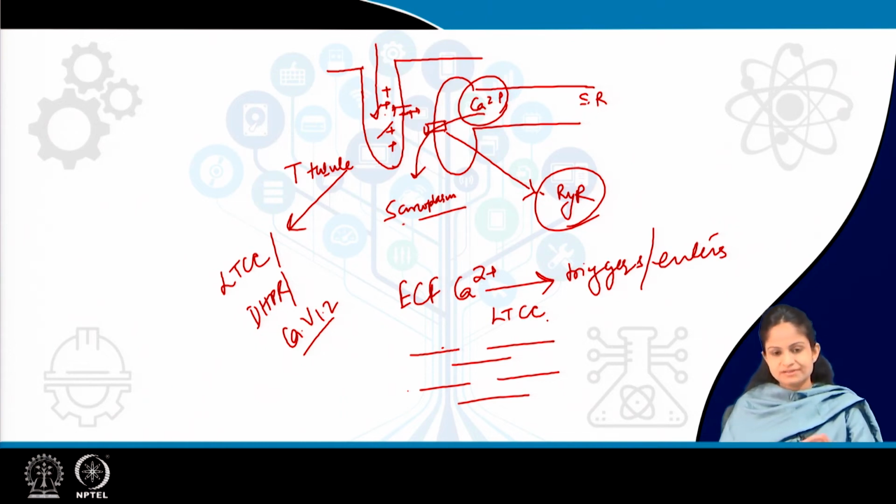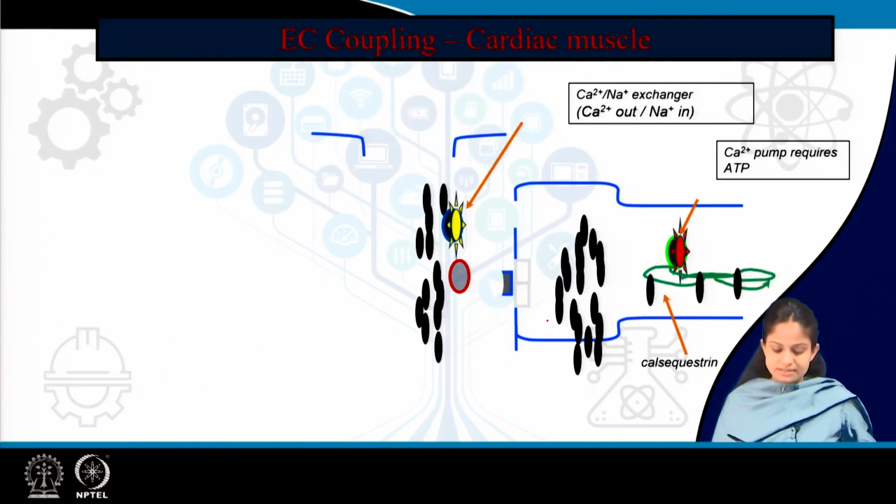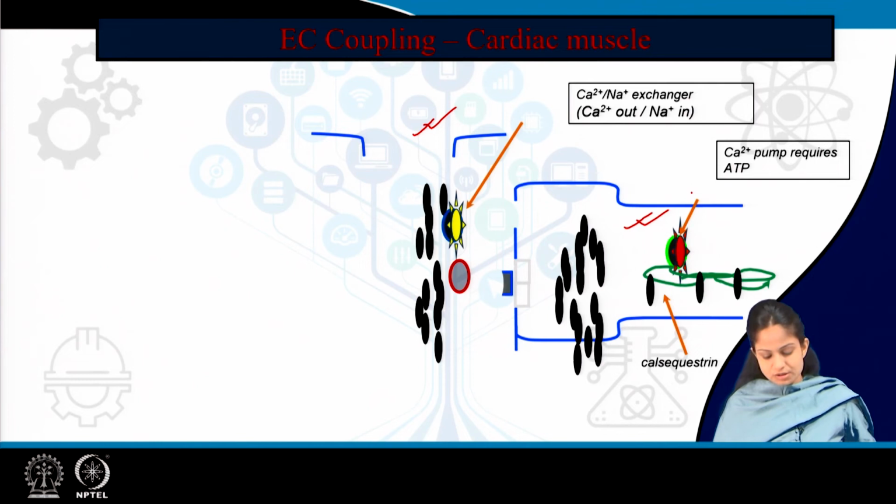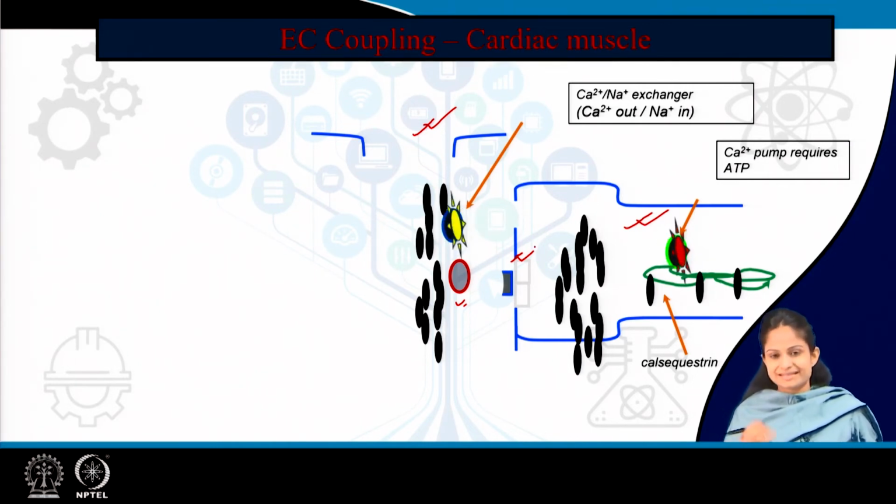Now, the main difference from skeletal muscle is that in skeletal muscles only the endoplasmic calcium is mainly required for contraction, but in cardiac muscle it is calcium induced calcium release. That means extracellular calcium is present as well as sarcoplasmic reticulum calcium. Now, this is the diagram which we can see. This is the T tubule and this is the sarcoplasmic reticulum. This is the L type of calcium channels, and here we have the ryanodine receptors. These are the other pumps which are mainly responsible for muscle relaxation.